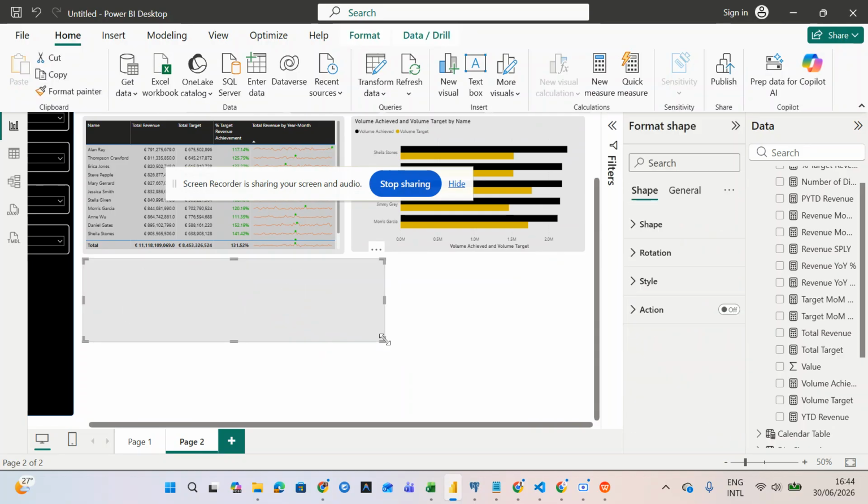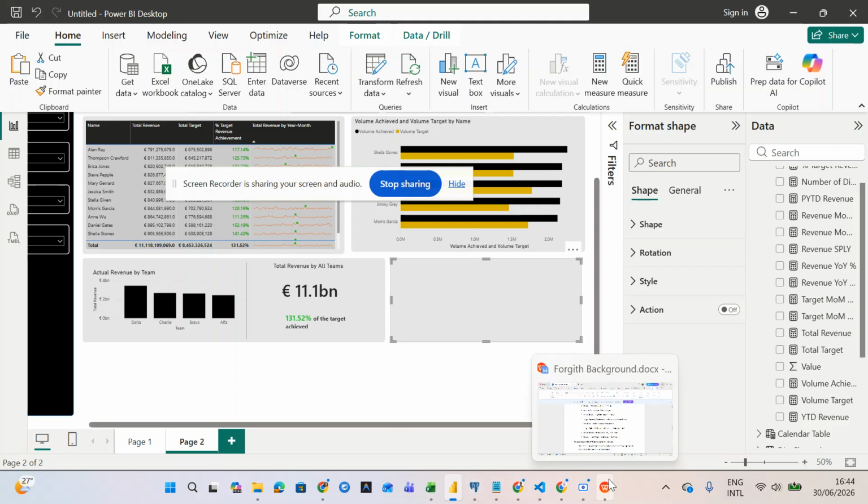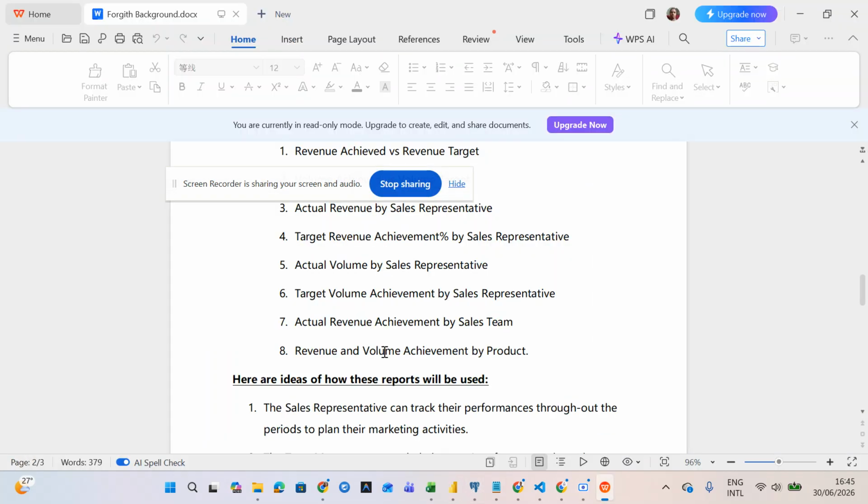So last but not the least, not actually last though. So I'm going to have to put something here also, which is going to be revenue and volume achievements by product.